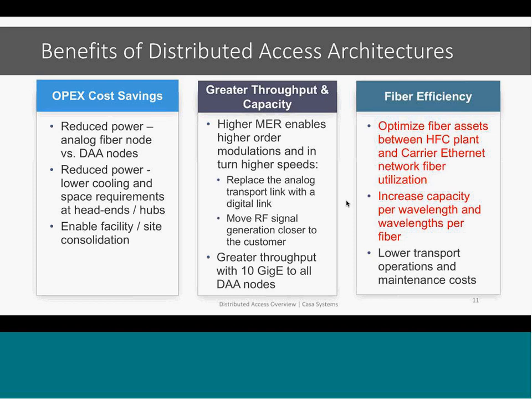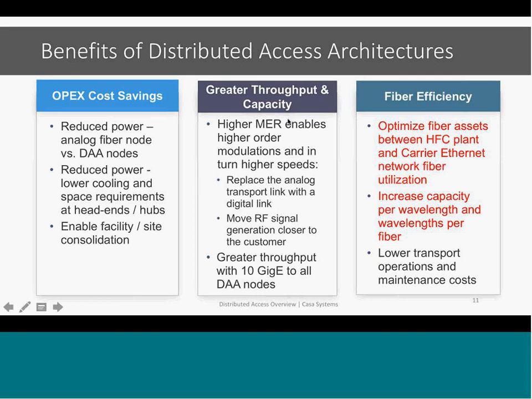By pulling more equipment out of the head end, you're also allowing yourself to start thinking about where equipment is located. Some stuff on virtualization: one of the main benefits of virtualization is that I now let the network drive. If I have a data center on the east side of town, I put my things there, use my IP network to get out to the hub, and then my remote PHY to get out to the edge and to the consumer. I can rethink where I put equipment and put it in the places where it best suits my business needs.